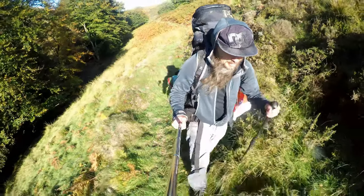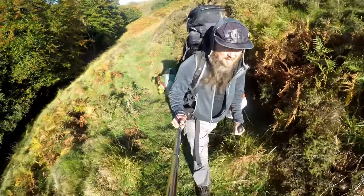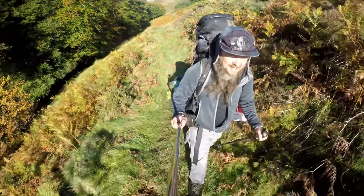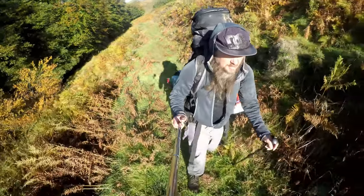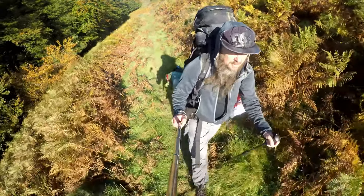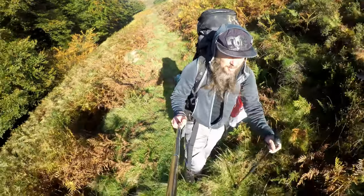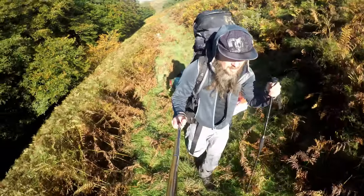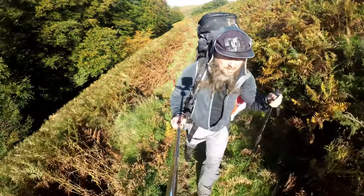Well, almost at the road now. It's only taken me a couple of hours just to do less than a kilometre. Unbelievable. Very boggy. Fairly steep path, but the path is pretty wide. Colours are changing now, as I said before, even more now. It's pretty cold last night, I think. There's no frost yet though. I was 400 and something metres up, but I am right in the south of England.